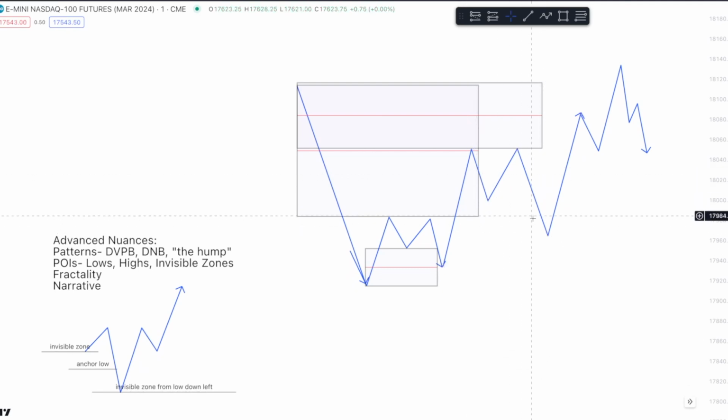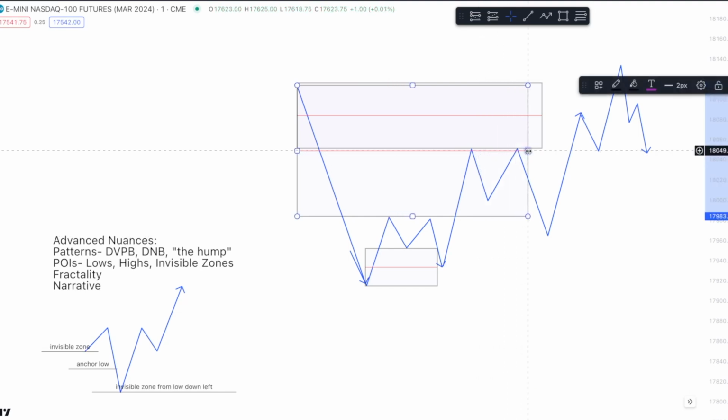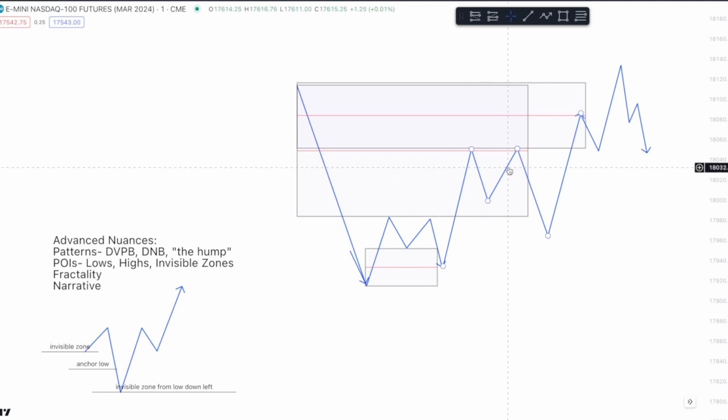They'll call it V-shaped recovery, M's and W's. That was also what I called it when I had very little understanding of what I was looking at. But now I see this is price generating structure. How often do we see we trail with our failure highs? Right here is not a failure high because it runs the low it came from, but right here is. So we can, again, if you've watched Invisible Zone 1 and 2, you know you're dragging from your original anchor, your successful high, to your failures.